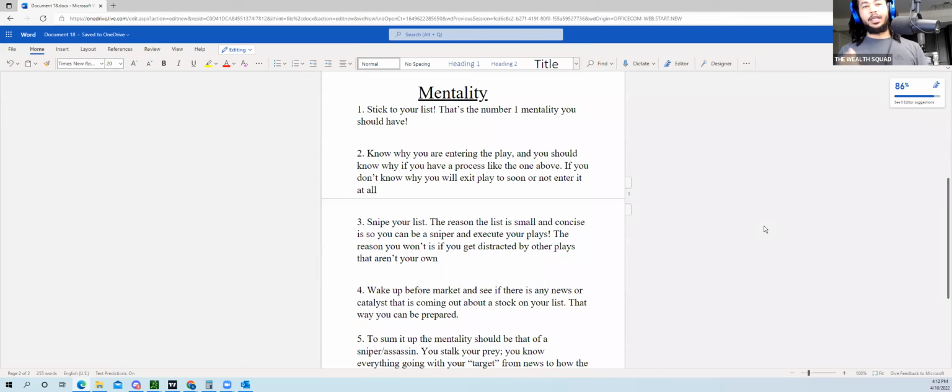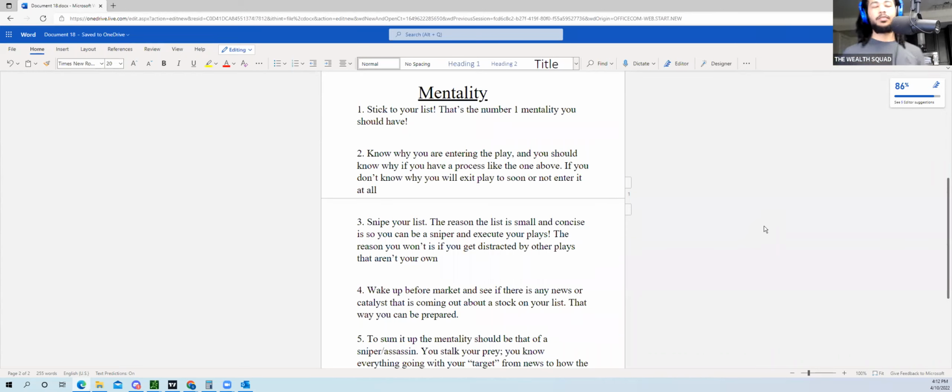All right. If you have put the time and effort into creating a checklist for your list, knowing what you like to look for, and constantly getting those same plays that you like to look for, and you've seen that your strategy works out for you, stick to your list. Stick to what works for you, because you know what type of trader you are. You know what you looked at. You know how much time you spent going through whatever it is that you like to look for in a stock. Stick to your list. That's the number 1 mentality you should have. You should be selfish and just stick to your list, you're good.